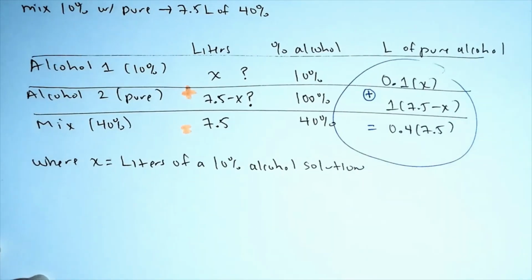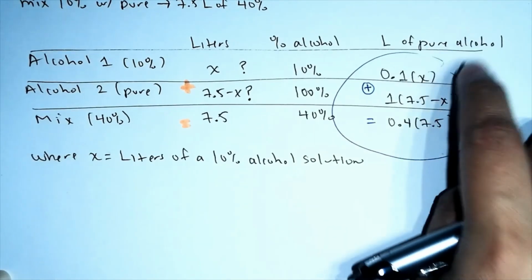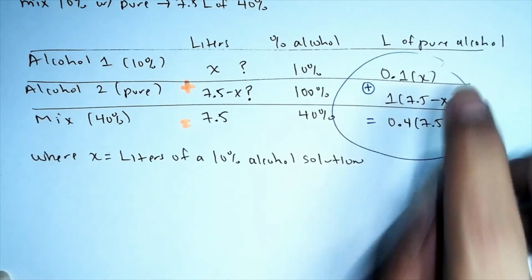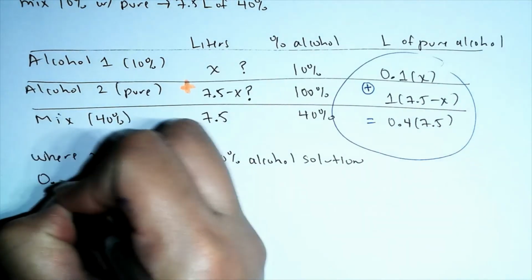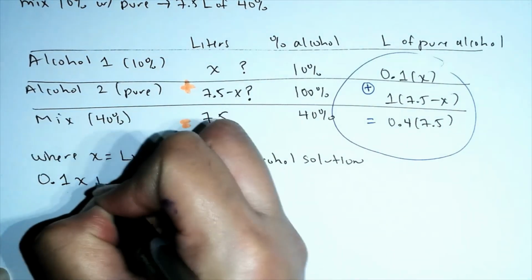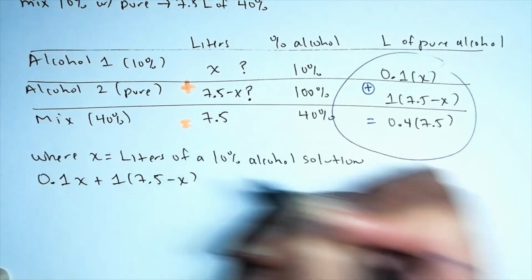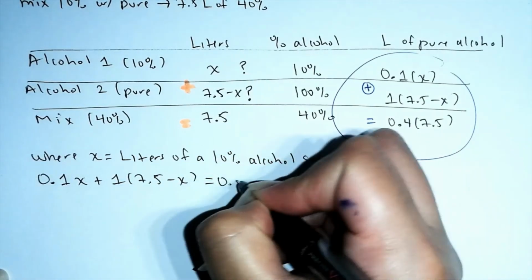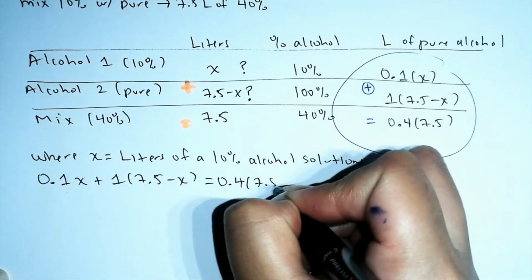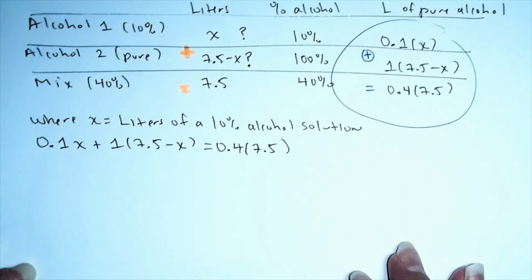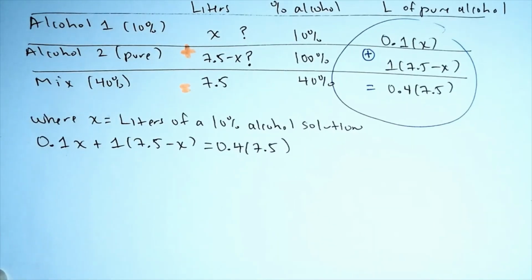Same speech. The question is, why do I say the same thing? Because it's the truth. So the amount of pure alcohol in the first one plus the amount of pure alcohol in the second one should give us a grand total of the amount of pure alcohol in the mix. Cool. Alright, so let's go ahead, simplify. I'm not gonna try to do anything in my head, I'm gonna just punch it in.